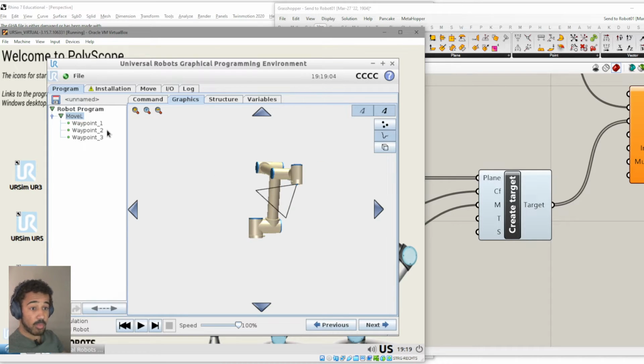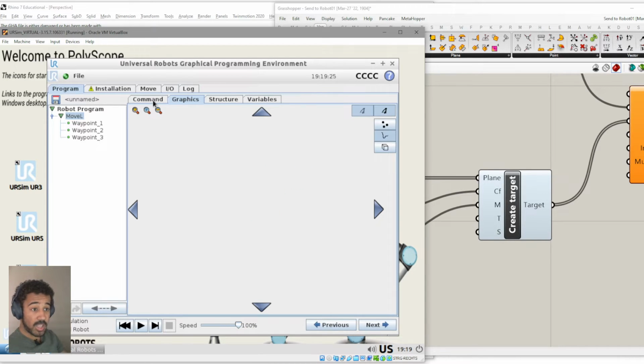I have a robot program here with 3 waypoints. And these waypoints, as you can see right now, are under a move L command, and they are perfectly straight. The lines or the motion path between each waypoint is a straight line.